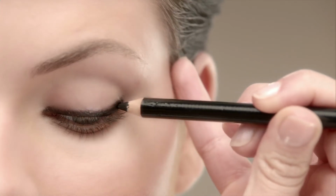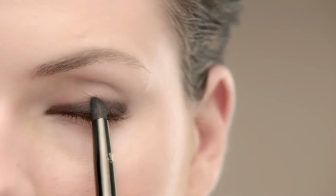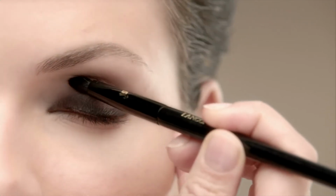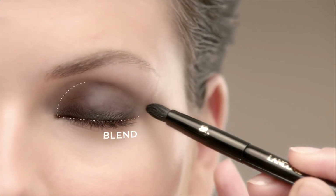Fill in the upper lash line using the side of the crayon tip and spread the color across the lid. Little strokes along the lower lash line increase intensity. Blend upwards towards the crease and don't be afraid to use your fingers to smooth out.